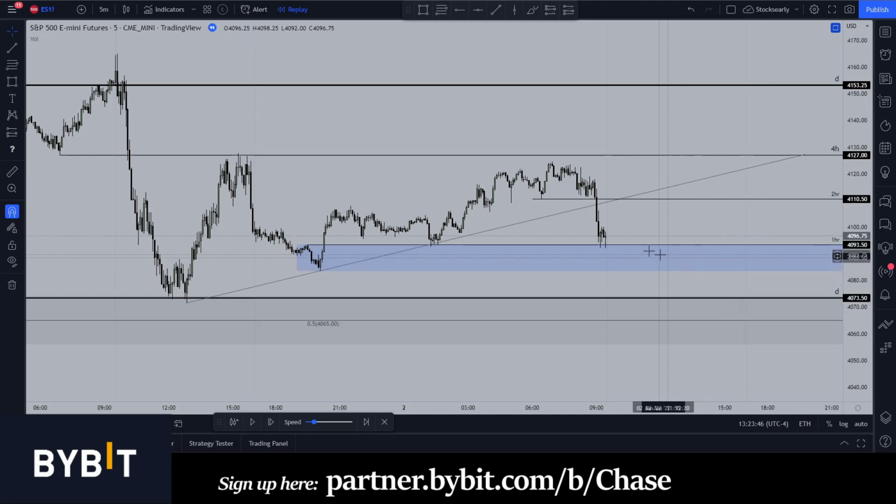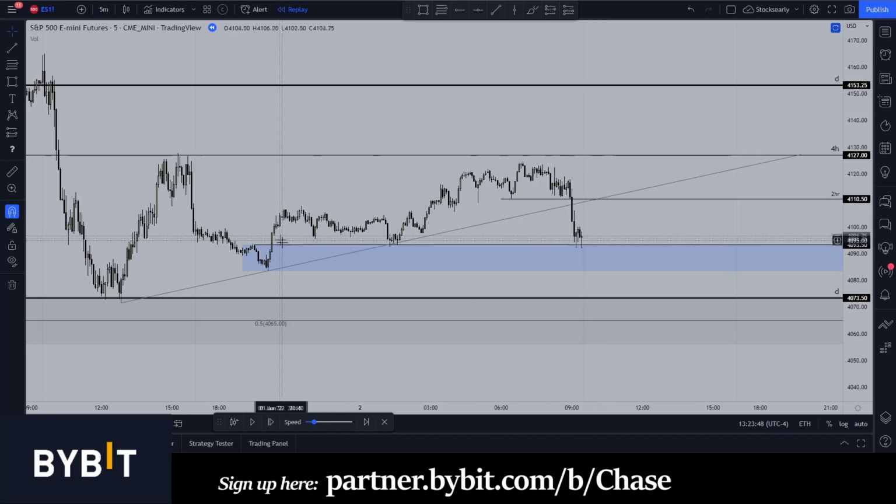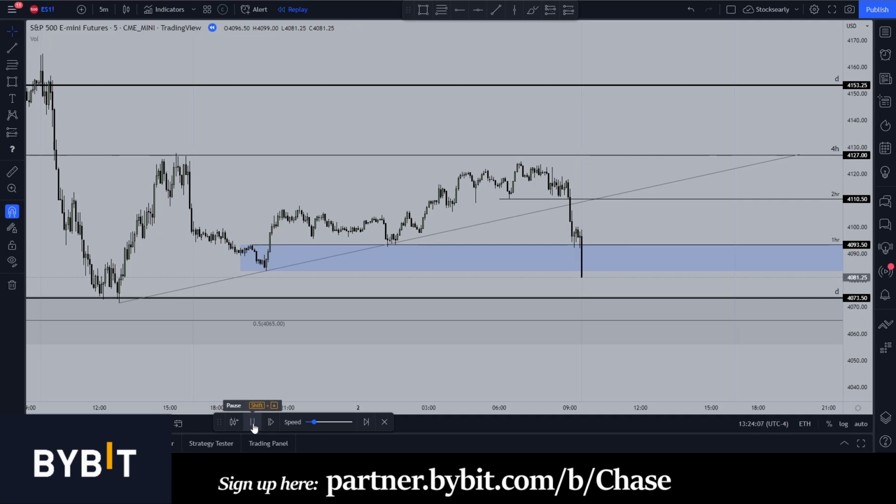Okay, so we're right here at the open, and we have a 1 hour block here, right? I'm not going to change the time frame because we're using the rewind tool here and it'll reveal something. I want to literally walk through this with you so you guys can understand my thought process. I took 2 trades at the open. Let's start. So we start the rewind tool here and we start moving forward. The first thing we get on the open is a huge dump immediately through the block.